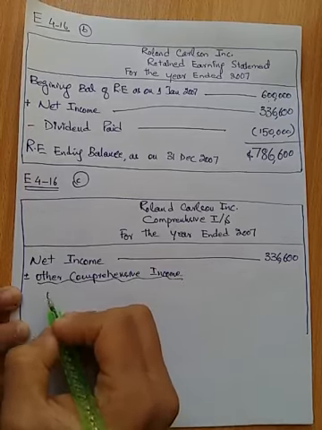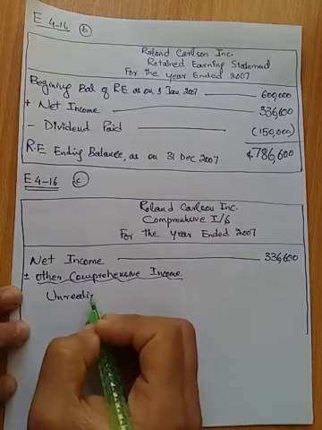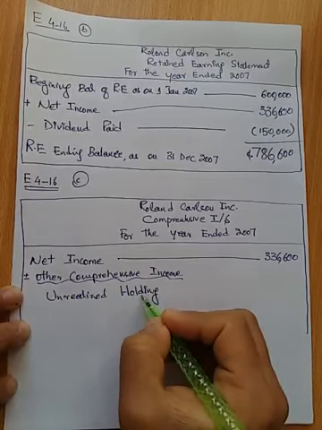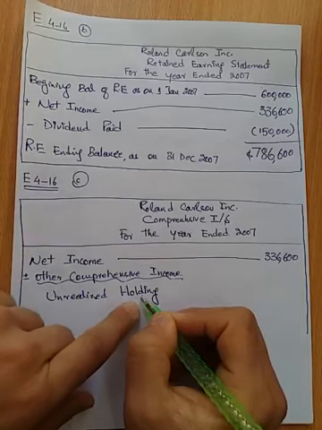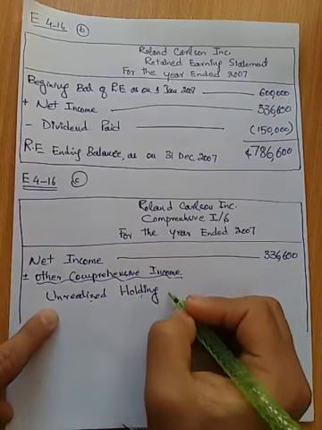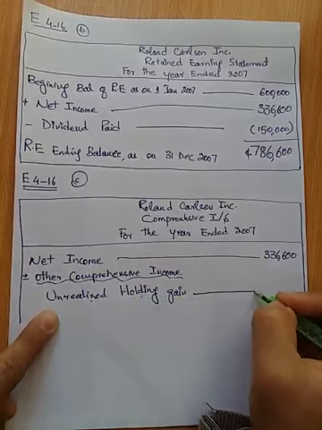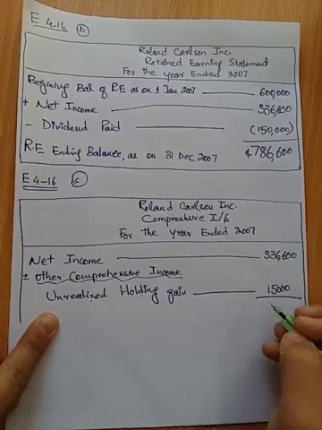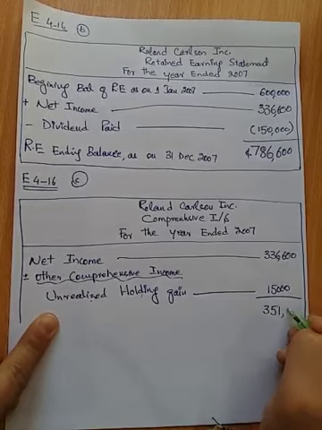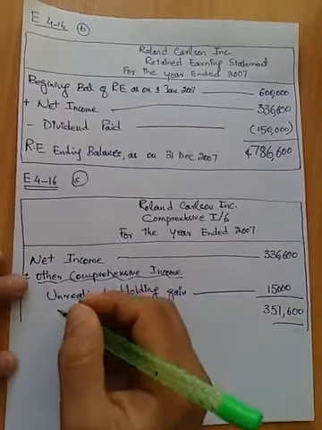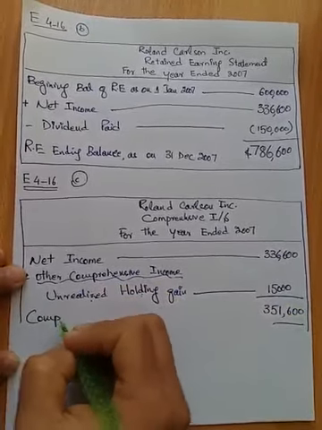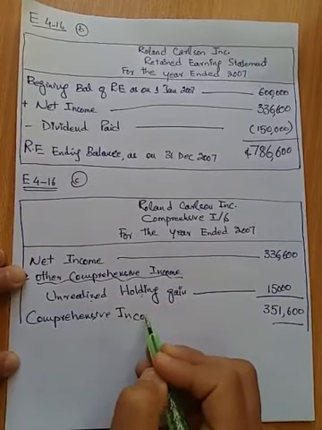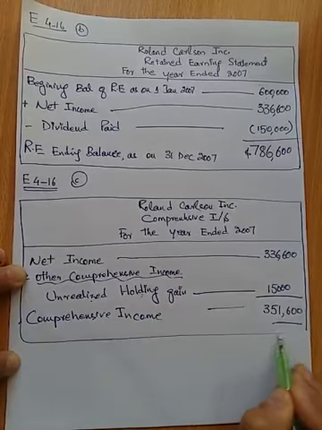Okay, now we do have an income here. The income was actually called unrealized holding. So holding here means I have not sold it yet. Unrealized means it's not real. When I sell it, then it becomes real. Okay, and it is a gain, it's not a loss. So I would write that amount here, $15,000. This will be added to the net income, and I get $351,600. This would actually be called comprehensive income. Okay, this is my comprehensive income here.